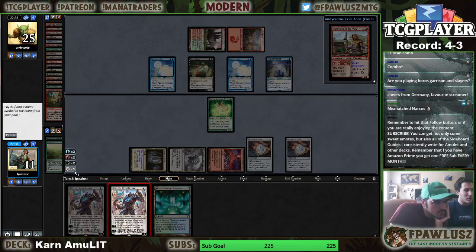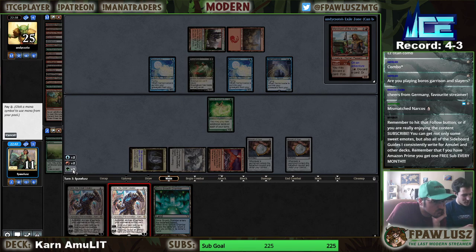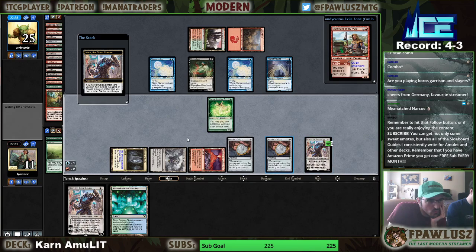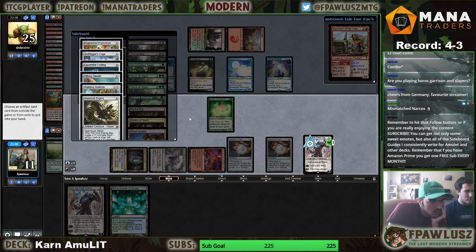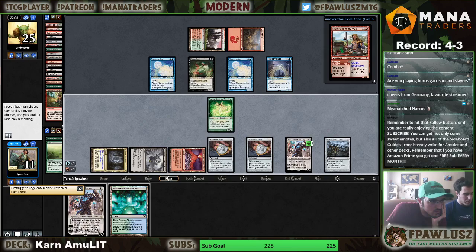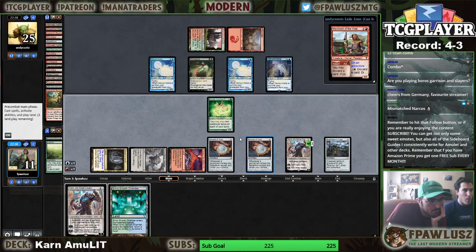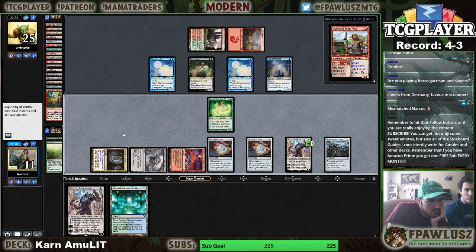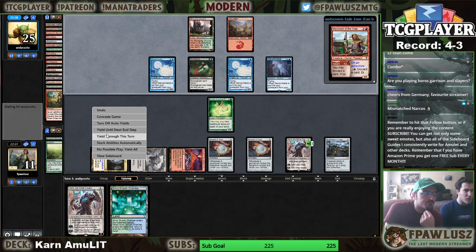Cheers from Germany, all the hits. Favorite streamer. I love Germany. Thank you, Rancid Flesh. Appreciate it. So we're gonna say yes here, and I guess we just get the Cage. Hopefully I get to live there someday. Our brother actually lives in Germany. Next turn we just Worm Coil. Next turn we take over the game.